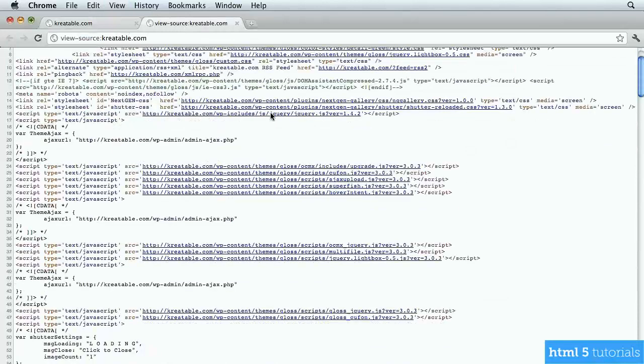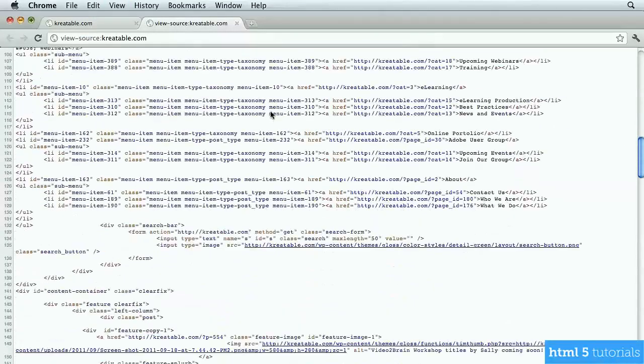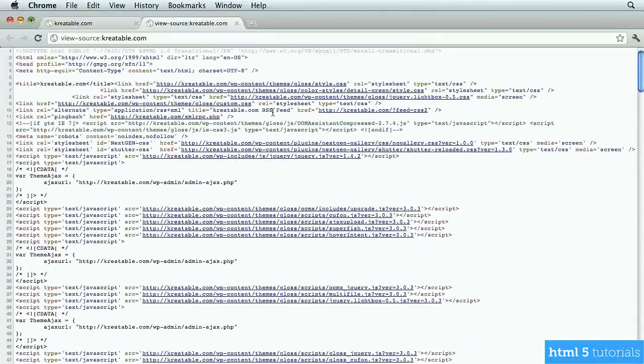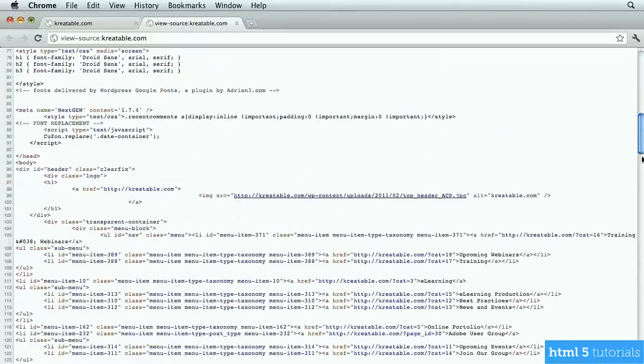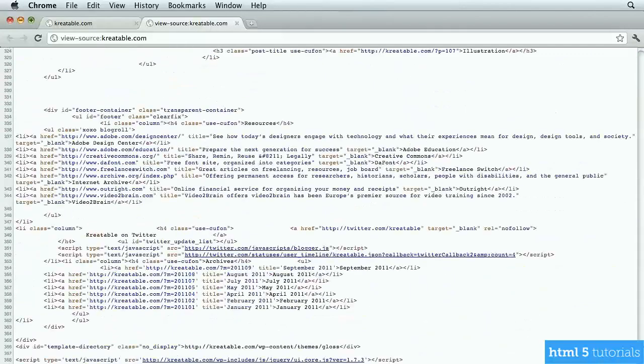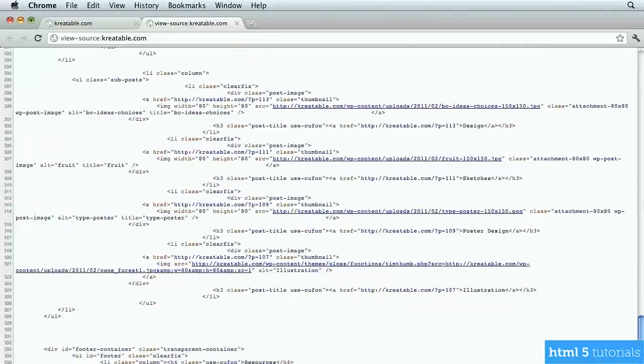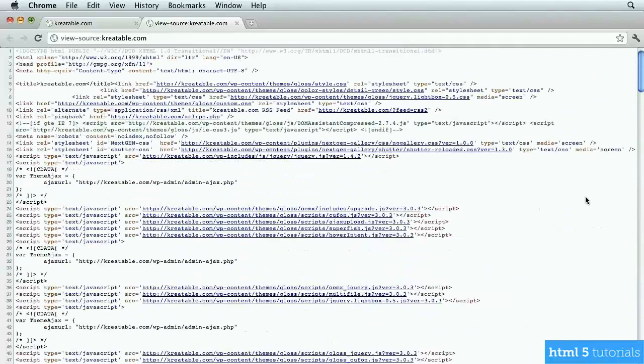So this is the source for all of my content on my website. It looks a little intimidating at first, but I just want to show you that you can break it down and get a closer look at it. The HTML tag is always the first tag that you see because that tells the browser that a web page is coming. And at the very bottom of the page, the very last tag is the end HTML tag. So whenever you see that slash, that tells it to end whatever action was happening.